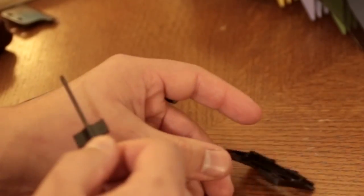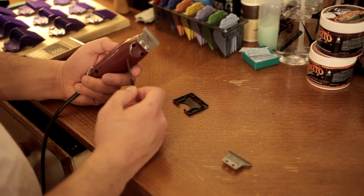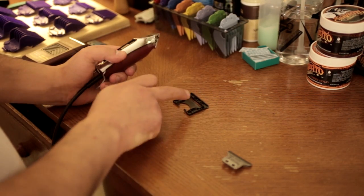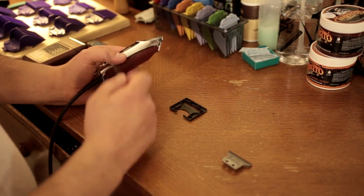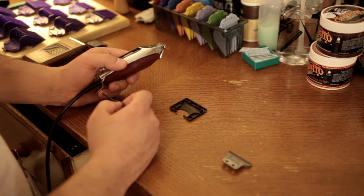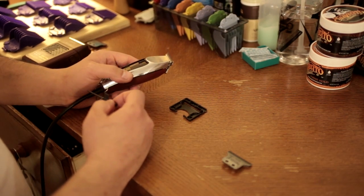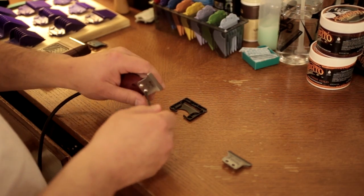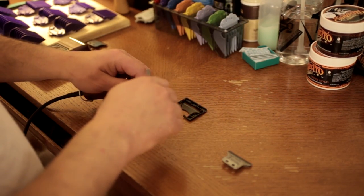Most of you guys who don't really mess with their trimmers, or aren't really technical about anything, you're going to need this to get this somewhat zero gapped and at least better working than when you get it out of the box. So real quick, I'll just show you how to use it. All right, you're just gonna pop your blade off.